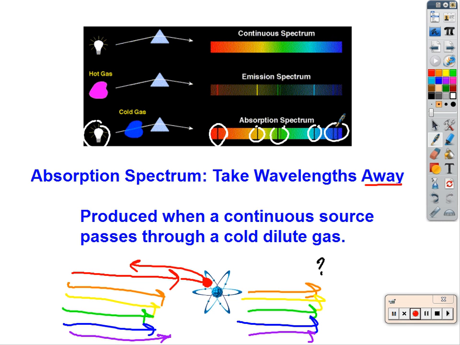And if you look between the emission spectrum and the absorption spectrum, the ones that are missing are that gas's wavelengths that it tends to produce. So if your gas would have produced these specific wavelengths in an emission spectrum, when you do an absorption spectrum, those will be the wavelengths that are missing. So they do go hand in hand with each other.